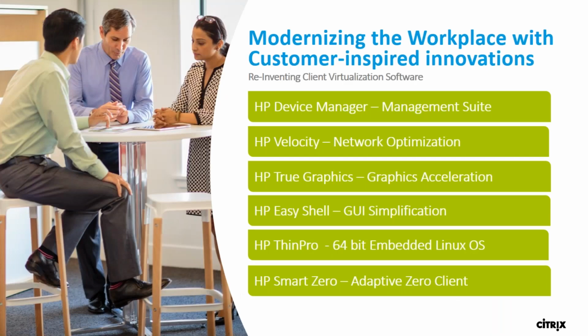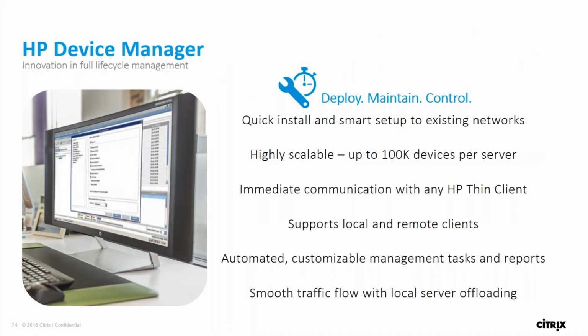And so I start the portfolio with a look at software, because one of the things we understood many years ago about remote computing was that, unlike distributed desktops, you can't always resolve the problem by throwing more hardware at it. So the nature of remote and the dependencies on experience on the network are significant, and they can't be overlooked. So HP, if you look at our engineering investments, I consider us a software company that recognizes revenue through hardware. Probably an easy way to say it. So you'll see a tremendous amount of innovation coming from HP thin client solutions in the software aspect, and I will walk us through each one of these, but you'll see a comprehensive software value add portfolio, everything from management to experiential to operating systems.